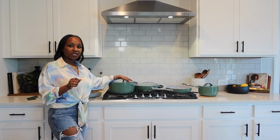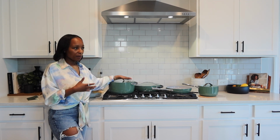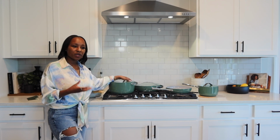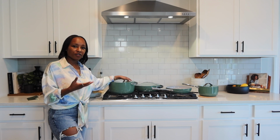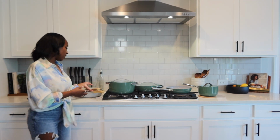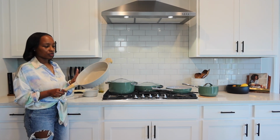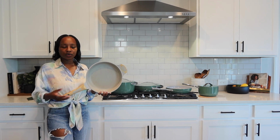When you invest in something, whether it's cookware, clothing, handbags, your home, you have a tendency to take more care of it because you know you spent more money on it. Therefore, you want to take care of it so that it lasts longer and you get your cost per use. Versus something like this, I know I only spent $25 to $30 on this pot, so I'm just gonna use it. If something happens to it, I'll just go buy another one.